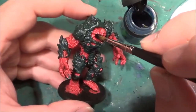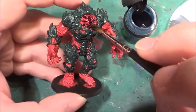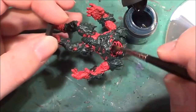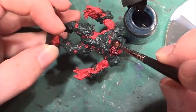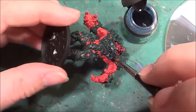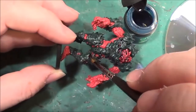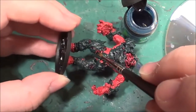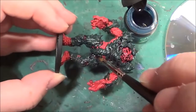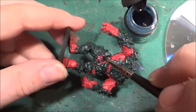This guy is not going to be as pale as the others. I'm going to have the fleshy parts of this fella a lot darker, so it won't be as pale pink when I come to highlight. I think it should be just a little bit dark with it being mutated a little longer. Its flesh, or the fleshy areas, would have been exposed to air and the elements. A little more so may have been affected in such way to darken them all up a bit. So I'm going to do it that way.